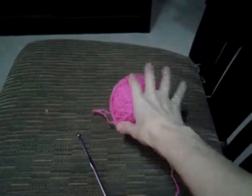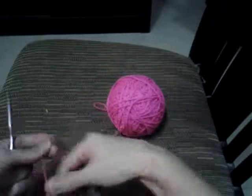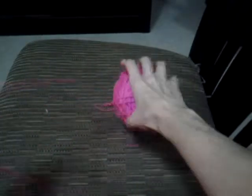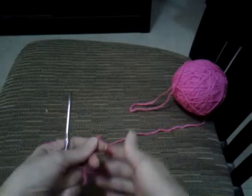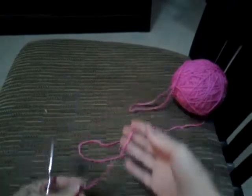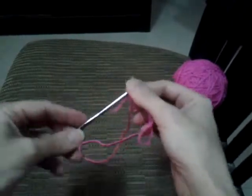Okay, I'm going to make an attempt to make an instructional video about how to start crochet. First thing that I'll tell you about is the hook.